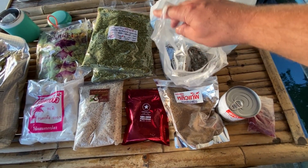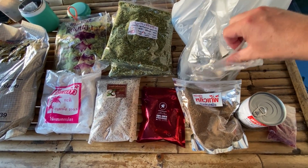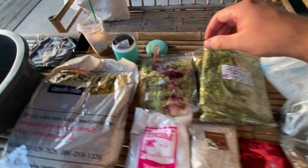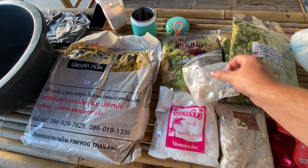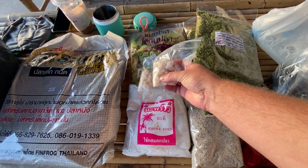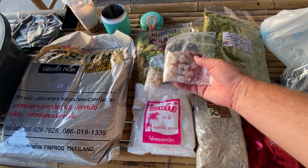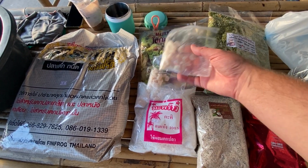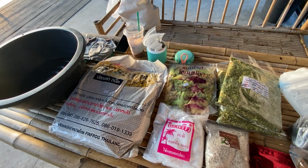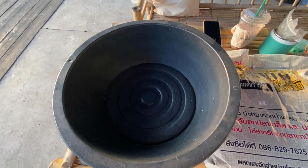I've got some worms. I'm going to try one rod with worms in the hope of getting something a little bit predatory, a little bit interesting, see what happens there. Sweet corn, and on the hook I'm going to be using foam and pork meat. So I've got the pork skin and the pork fat, chopped up into little chunks, covered in salt to toughen it up a little bit. It's basically like the fin frog stuff, and I'm going to be using that on the hook. So not wasting any more time, let's get this made up. I'll show you the rigs and the bait eventually, but I need to get fishing.